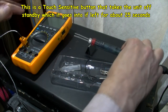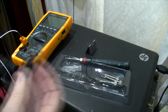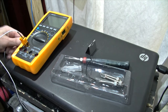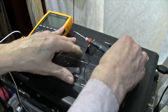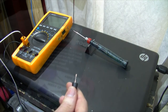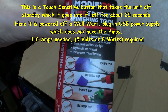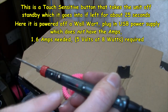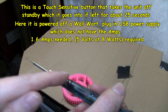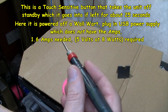Right, let's get plugged in. I have my laptop here. So I'm going to plug this in, just a normal USB port. Now, we might get a bit of smoke when we first do it. It does say touch switch and indicator light. Well, yes, the indicator light. I presume this is a switch. Now I imagine, because I'm pressing it quite firm, that it is touch, that is if you touch it.